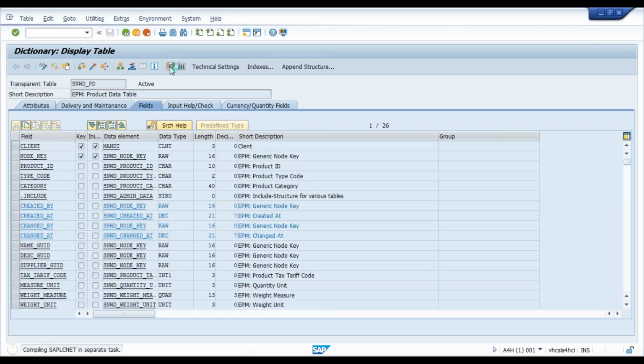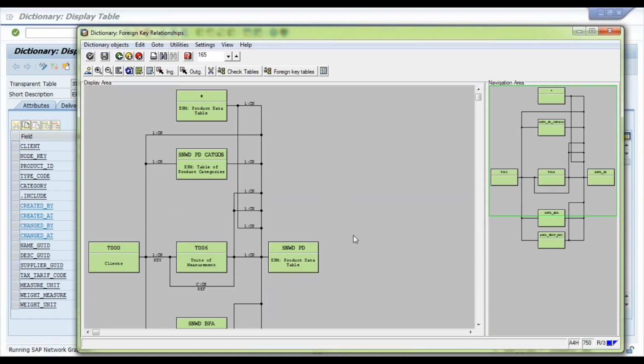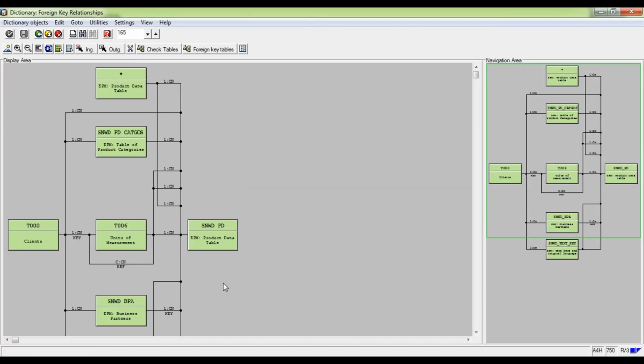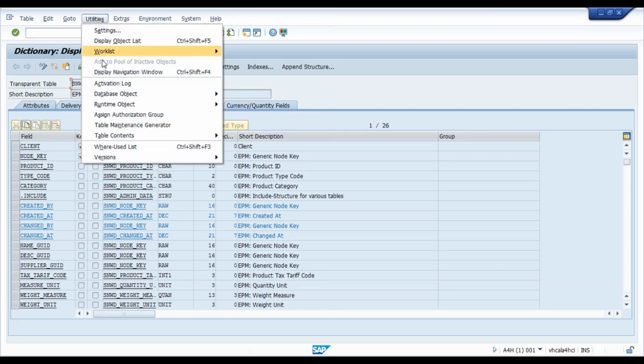So I come to SE11 and click on the button where you can now see the foreign key relation between the tables. You can see here it is available, but this is something which you cannot see at the database level. Okay, you cannot see that at the database level. But of course, maybe my knowledge is limited about the Studio. I don't work much with Studio, so maybe I will check that and see if we can find it. But my understanding by far is the relationship is enforced at the DD level, not at the database level. The foreign key constraint is not transported to the database. Okay, you can also see the DB object here.